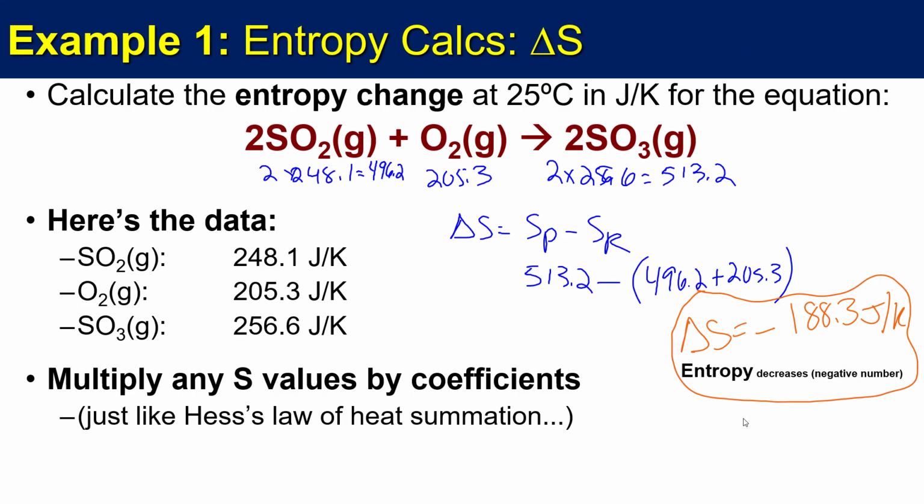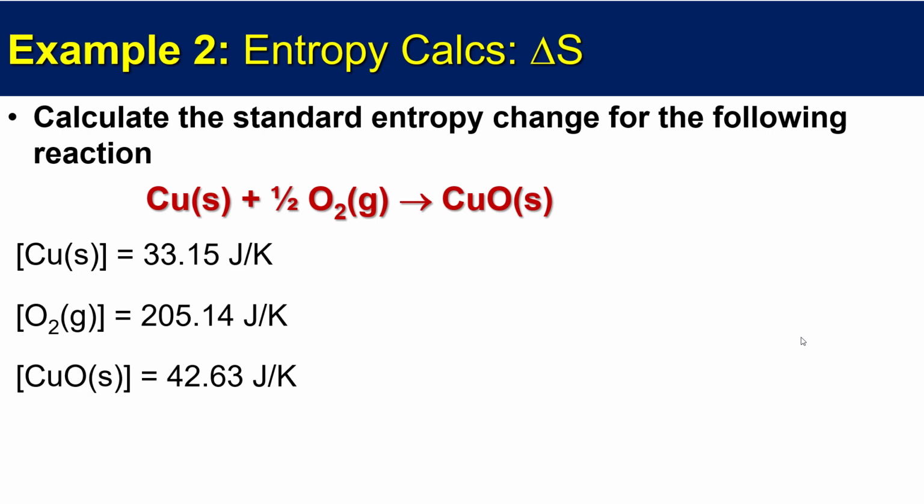All right, if you did this one correctly, you should have gotten a change in entropy of negative 188.3 joules per Kelvin, which means the entropy of the system was decreasing. And that was pretty much as we thought it would. We eyeballed it and we said entropy is probably going to go down, and quantitatively our value now corroborates that. Let's try another problem. Pause the video now, set up your entropy equation, and let's get an entropy value for this reaction.